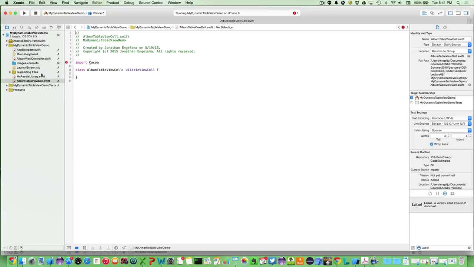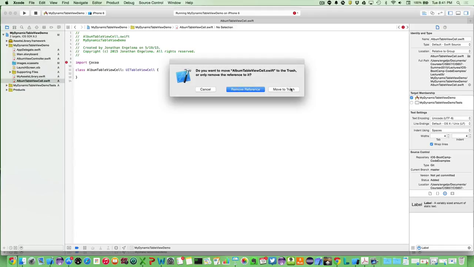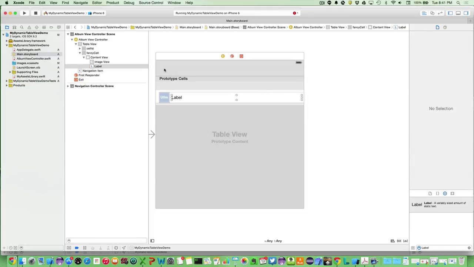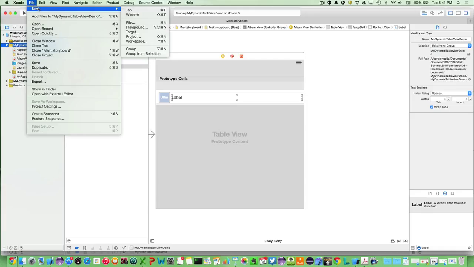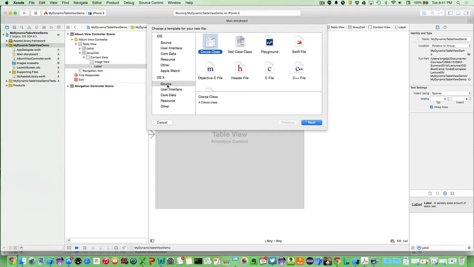Oh, you know what? I did the wrong thing here, so I'm going to delete this and do it again. I used OS 10 instead of iOS. So let me try that again. I'm going to select File, New. See what I did here?